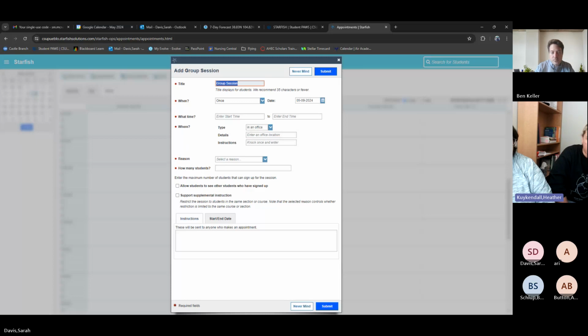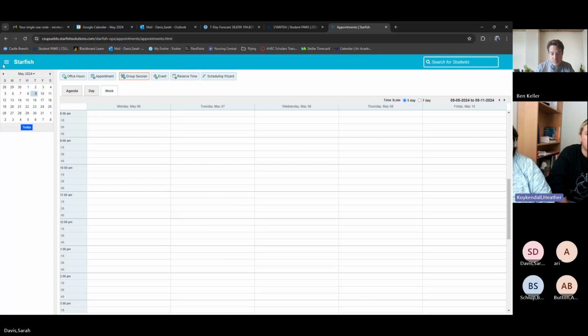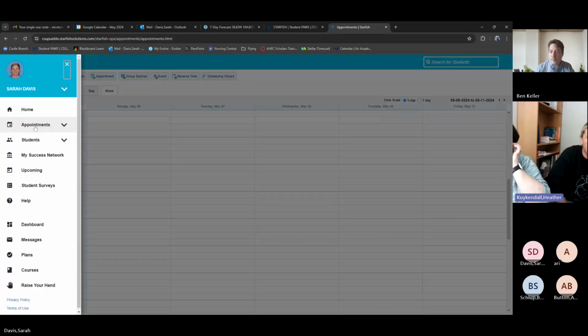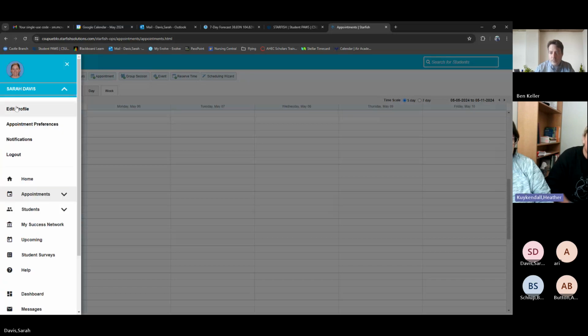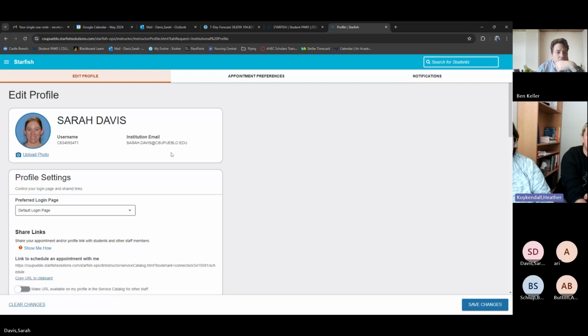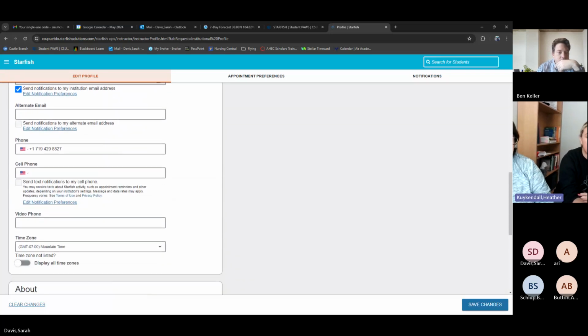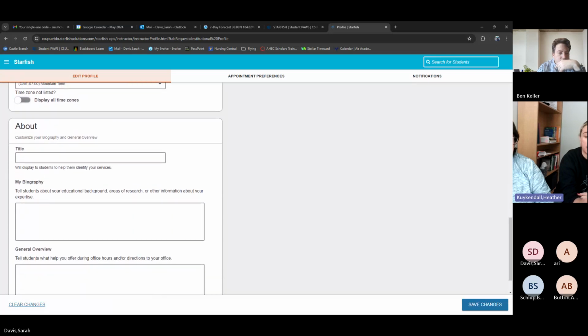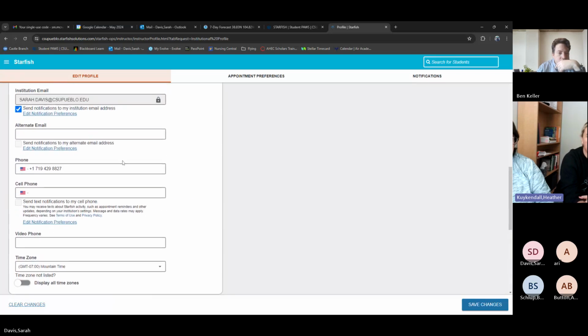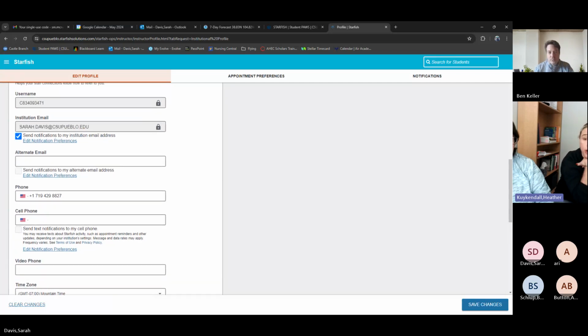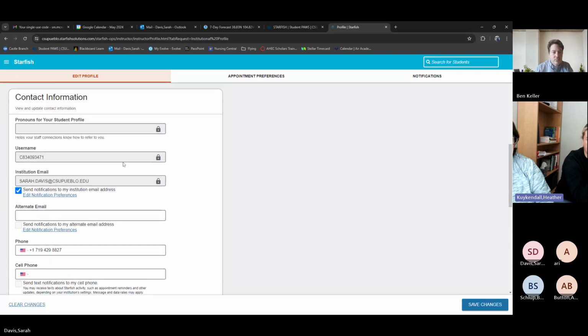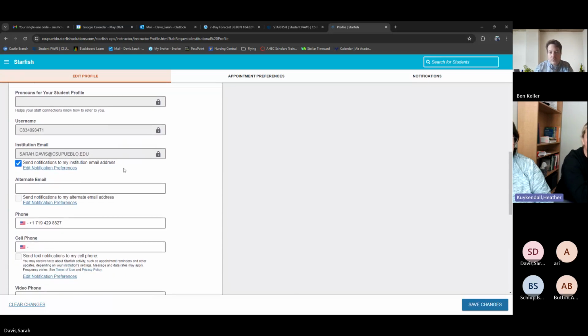So we can go ahead and look at our profile now. So that top left, if you click under your name, there'll be a drop down, and there's a point where you can scroll down here. You can put your pronouns, emails, you can make your phone number visible on your Starfish profile if you want. So you can make it so they can see it to text you, or you can just give it to individual ones if you need, but that is not required. They can just email you.